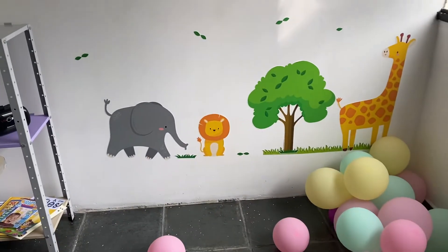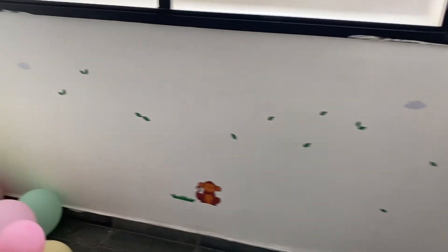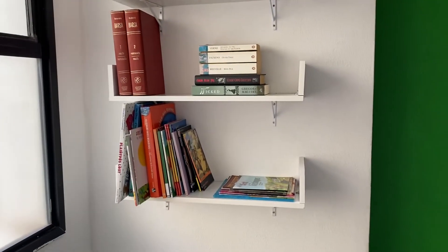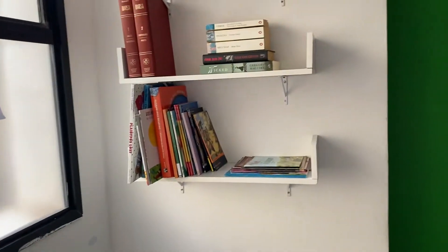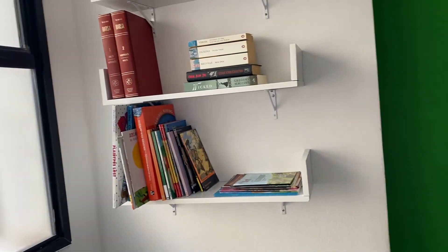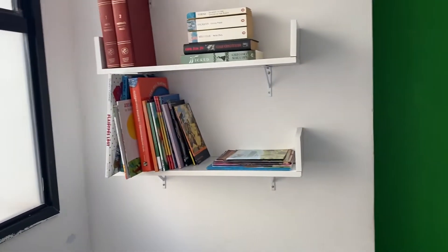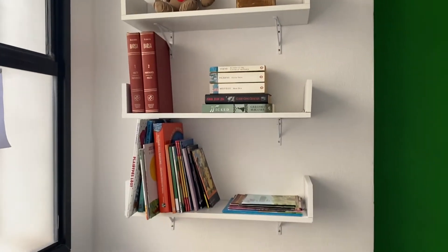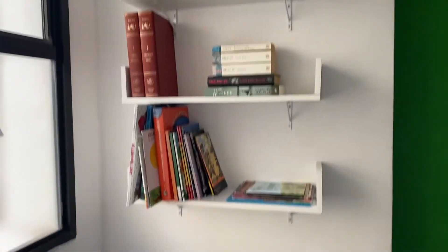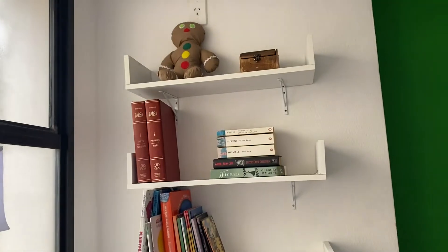So, let's go in. I have a wall with some stickers — they're really cute. There's a monkey over there. And here I have the shelves. Not all the books are here; there are definitely more books to bring, but I'm bringing them slowly because books are heavy. I had to renovate this entire place in like 10 days, so bringing books was definitely not a priority. Last week we set up the shelves and now we are slowly putting books on them. And that's my gingerbread man, which I love.